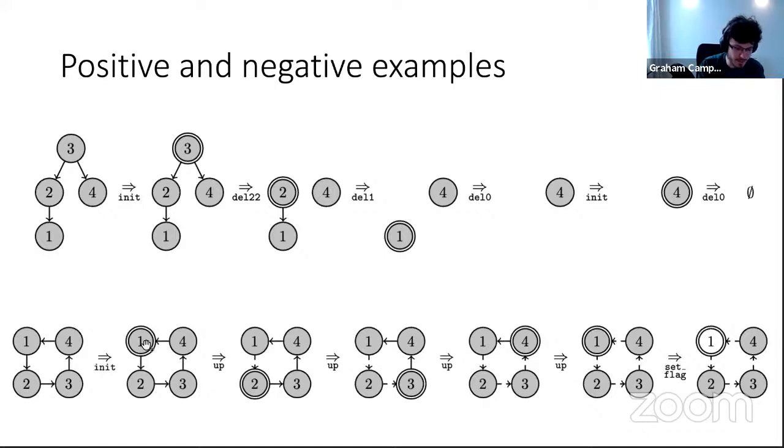A negative example would be this four-cycle. We apply init, which places a root, and then we apply up, and we keep doing this. It's difficult to see, but these are dashed edges: this is a dashed edge, this is a dashed edge, this is a dashed edge. And then eventually we get stuck because there's no unmarked edge to go up along, right? This is when the set flag gets hit. Not shown here, there's another step when check is then applied, so we evaluate to fail at this point.